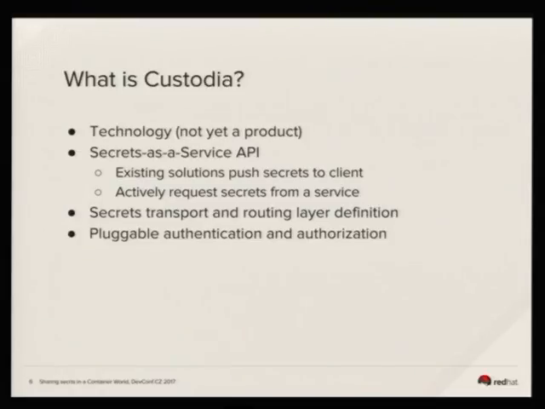We have, for different reasons and for different use cases, different ways to define authorization and authentication policies. We want to make this pluggable. Custodia is also currently the name of our reference implementation, written in Python. I'm a Python developer, actually a Python core developer. I work on the SSL module and the hashlib module, mostly maintained now by me.